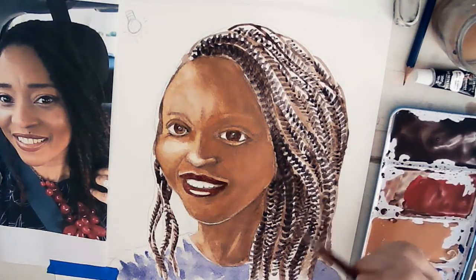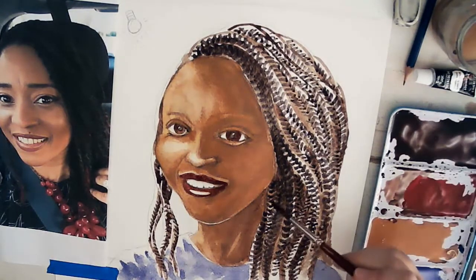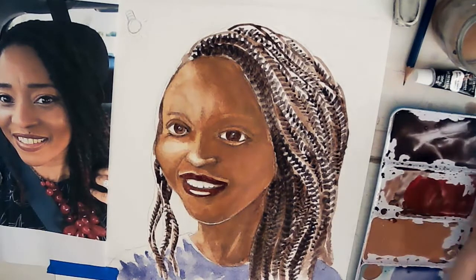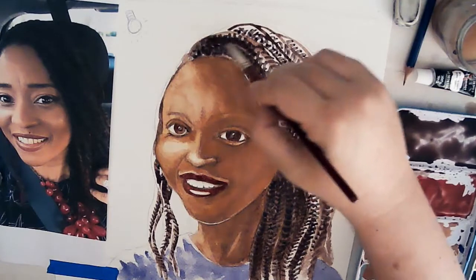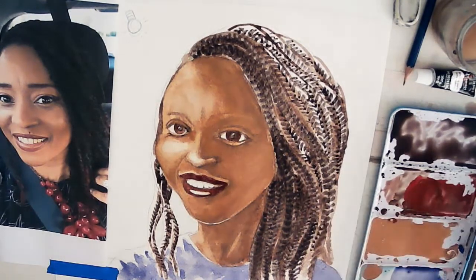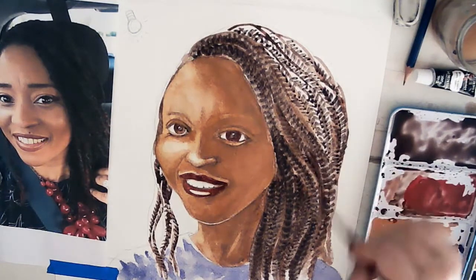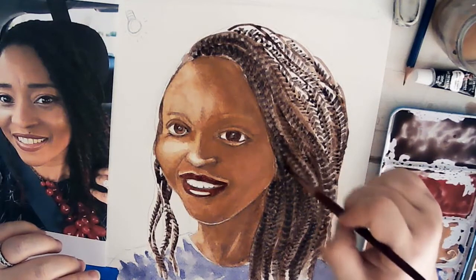And I'm still painting one braid at a time. I feel like if you just wash over the entire head instead of doing a more intentional glazing, that might mess with the feel of the braids. It might feel a little bit more frizzy maybe. So just paint along the same lines as what you have already. And, you know, if this wasn't completely dry before you started painting it, that's fine. Some of the braid details might become a little bit fuzzy. But again, since we want our focus on the face, I think maybe losing some of the detail on the braids is a good thing right now.